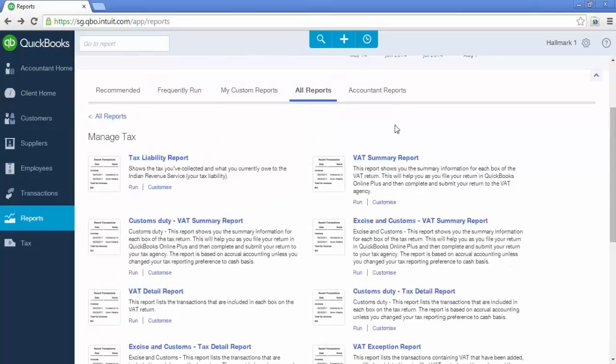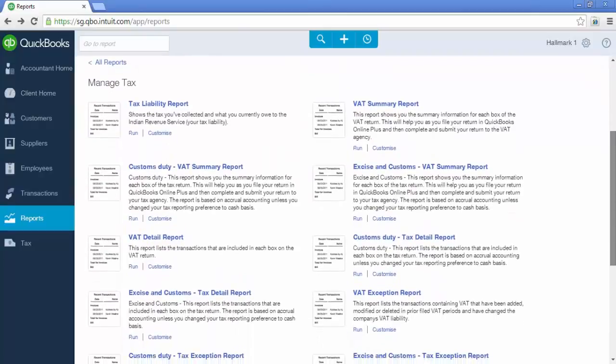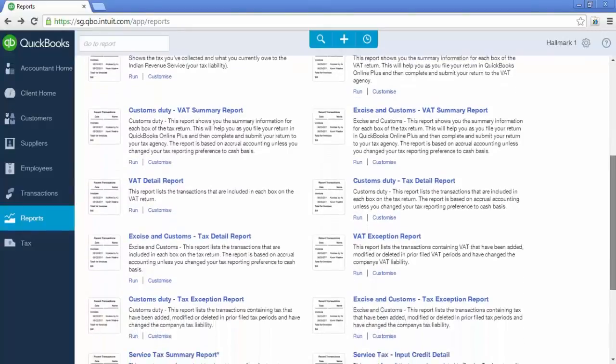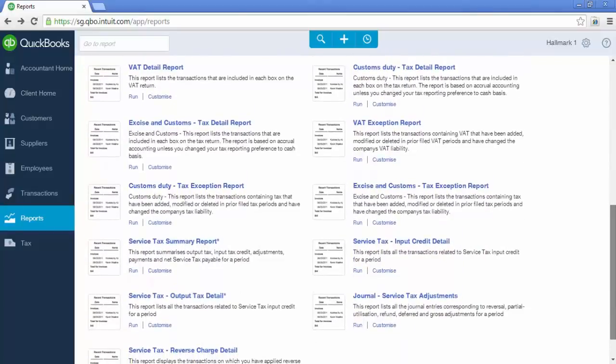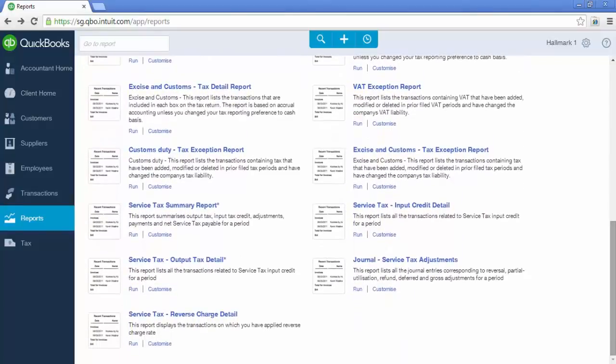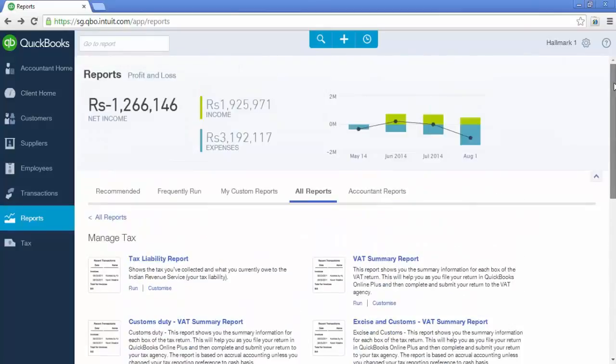Then in tax, we have the tax liability report, which is a combined report for VAT and service tax, VAT summary report, excise and customs summary report, VAT detail report, VAT exception report, service tax summary report, service tax input detail, service tax output detail, any adjustments that we made through journal, service tax, and service tax reverse charge detail.